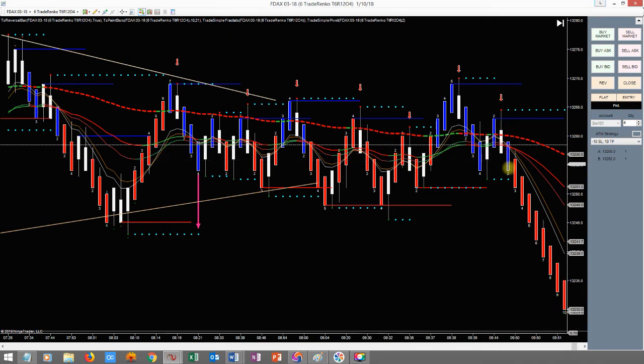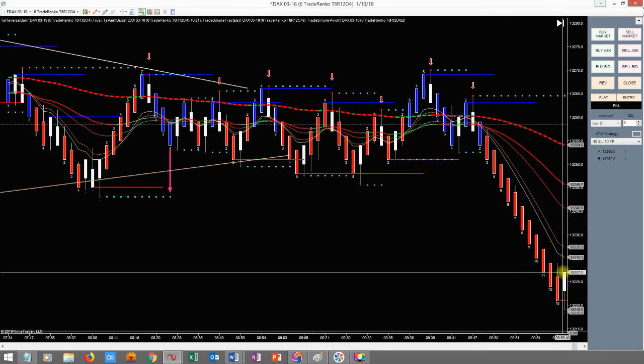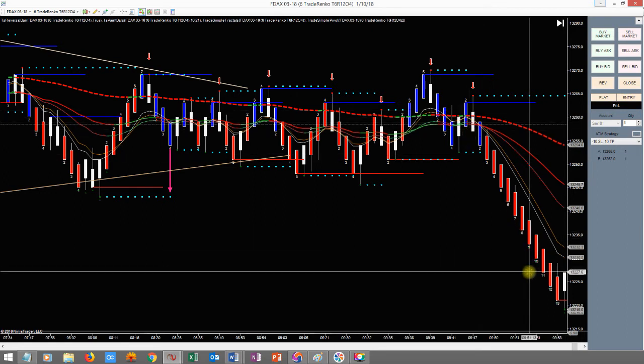Number one, you'd have a fixed target of 10 ticks for 2 of your contracts to take profit. And then what would happen is your last contract, you would trail it 1 tick above these bars. All right, 1 tick above these bars. And in this particular case, you would have been stopped out right here at 27. Okay, so 1 contract would have gone from 57 to 27. All right, that's 60 ticks.